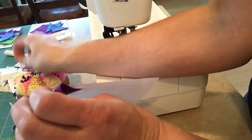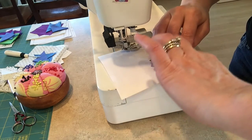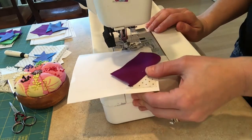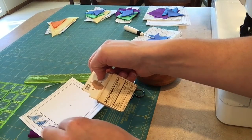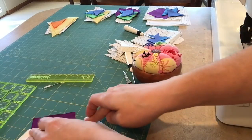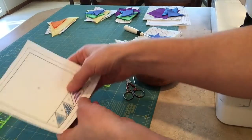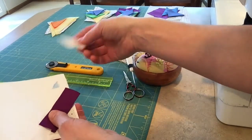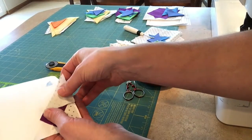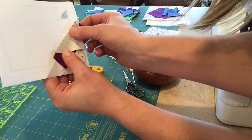That pin has served its purpose so I'm getting rid of it. When I finger press this, we've got the right side of the fabric up — that's good — and then our star point, although it doesn't much look like it right now, it will. The next sewing line is right here, so I'm going to put my cardboard piece there, push the paper back up around it, get my add-a-quarter ruler, trim that away. The next fabric I need is another background piece. This time instead of placing the fabric face up, I'm going to place right sides together as in normal traditional sewing, aligning my triangle with the star tip fabric.